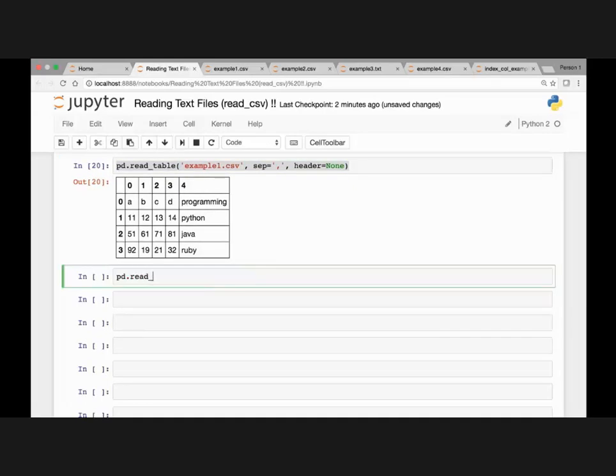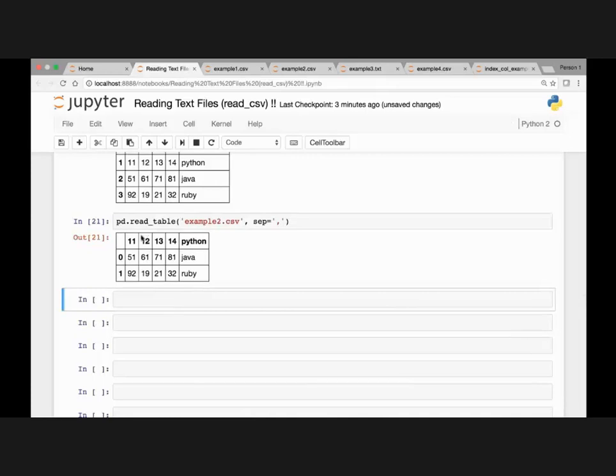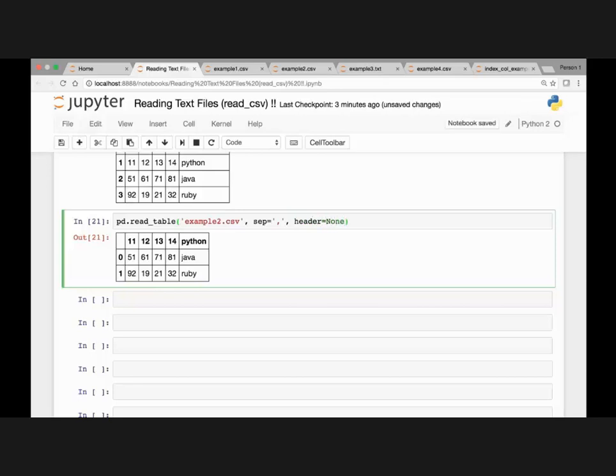Let's look at one more example of the read table method, pd.read_table. Let's look at our example2.csv file, and then we'll pass the separator comma and run it. So we have the contents of our file, and again we can pass the header attribute and set it to be equal to none, and we can also pass names for our columns, and then we can pass whatever name we want.